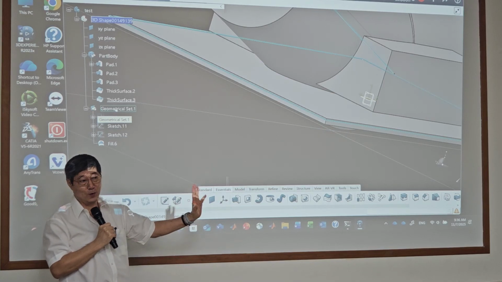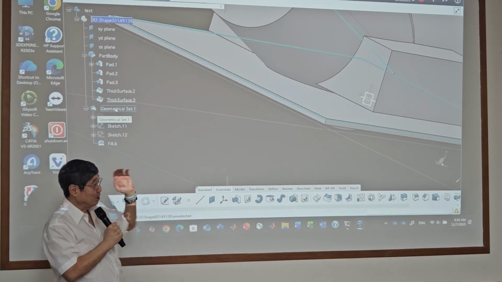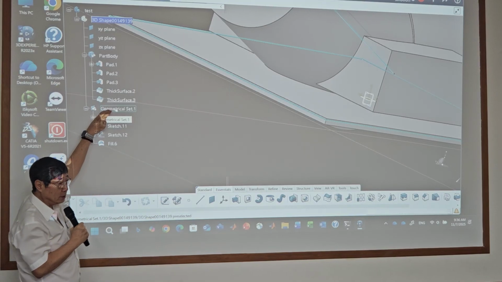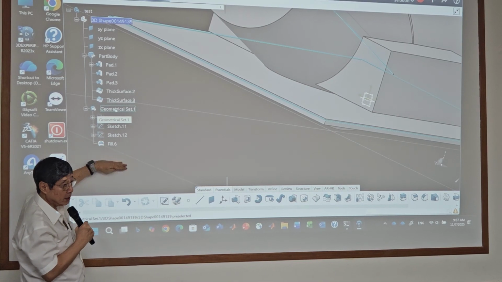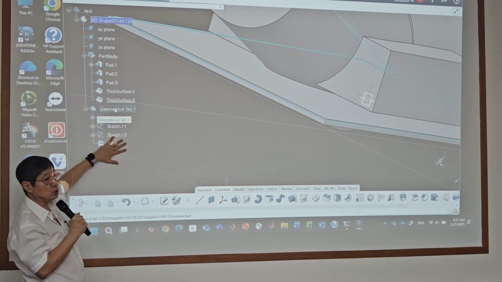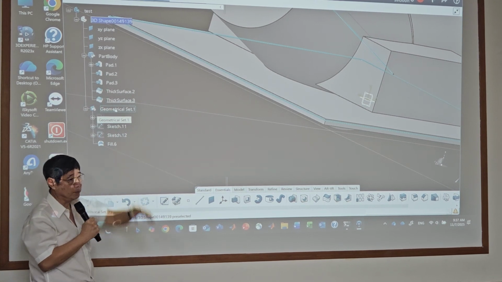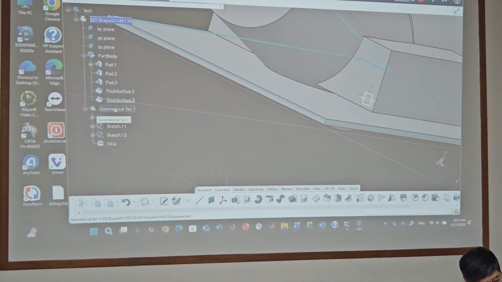Okay, mine no. I didn't set this one. So if you don't have it and you want it, you just create a geometrical set and put your sketch in here. And once you change to solid, you move back to the upper bar. Okay, that's the point.